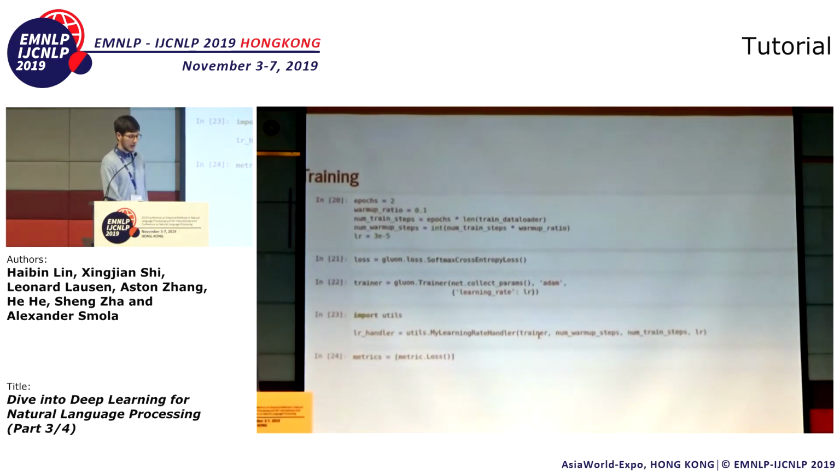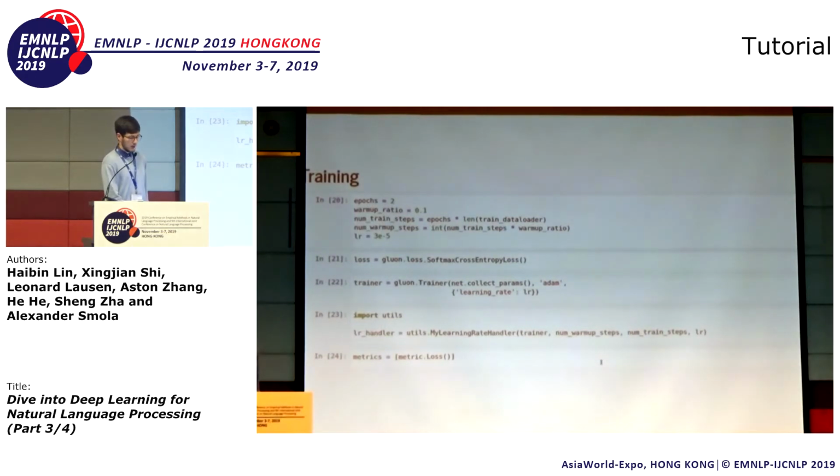Essentially, this learning rate handler will get the trainer, the number of warm-up steps, the total number of steps taken during training, and the learning rate. We want to warm up to the learning rate provided here after the number of warm-up step batches, and afterwards decrease our learning rate again until the number of train steps is reached, which would be the end of training.